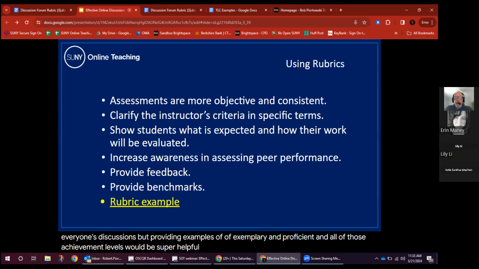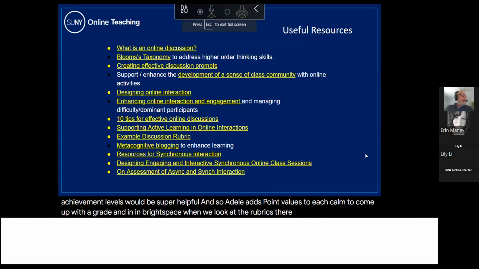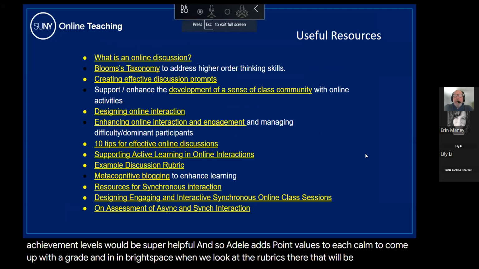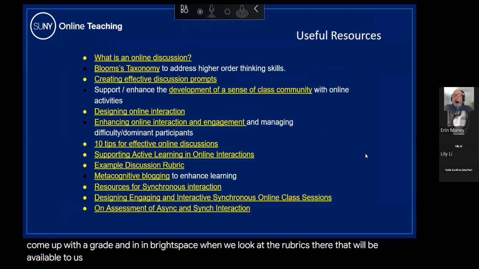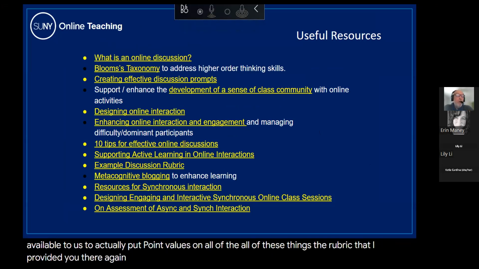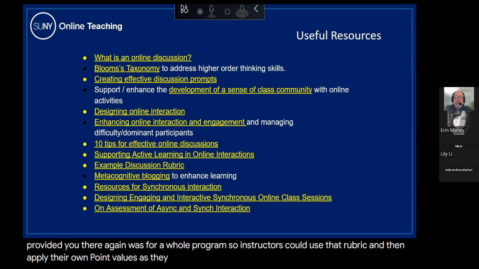Yeah. And so Adele adds point values to each column to come up with a grade. And in Brightspace, when we look at the rubrics there, that will be available to us to actually put point values on all of these things. The rubric that I provided you was for a whole program, so instructors could use that rubric and then apply their own point values as they saw fit.